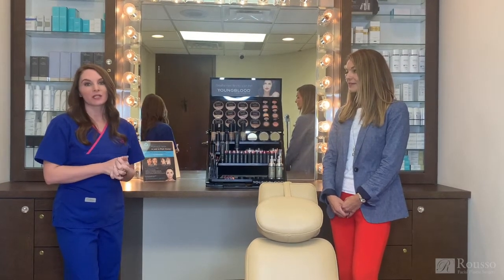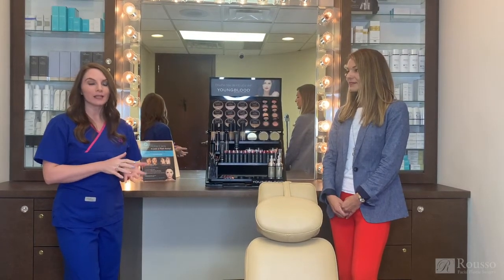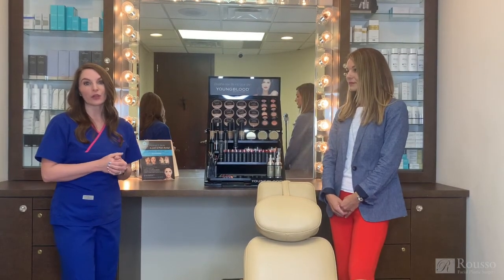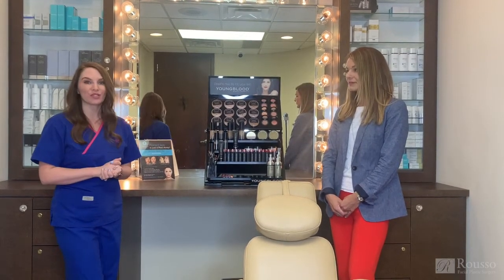There is a booster specifically for acne to help treat and to help with the scarring from acne, the hyperpigmentation from it, melasma, sun damage, as well as texture, fine lines, and wrinkles. Typically, depending on the level of concern that you present with, I usually recommend a series of 3, but you're still going to get great results even with just 1.